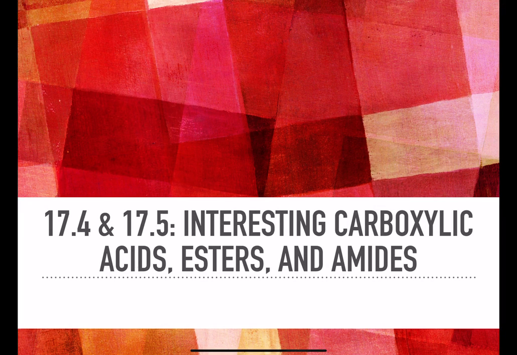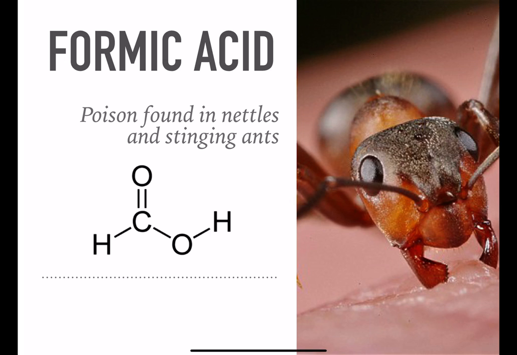We're going to go through some fun pictures of some carboxylic acids, esters, and amides that you probably encounter in your everyday life that are kind of interesting. First of all, formic acid. This is the littlest of all of the carboxylic acids. Formic acid is its common everyday name, but its real name would be methanoic acid. Maybe you haven't experienced formic acid on your skin, but it's an irritating, itchy, rashy sort of feeling, and it's a defense mechanism that's used by insects as well as some plants.